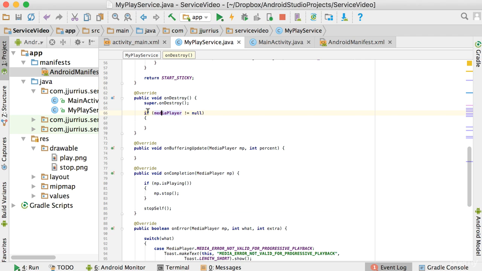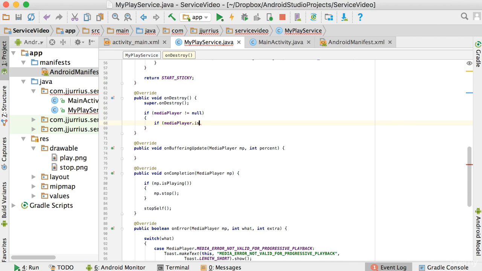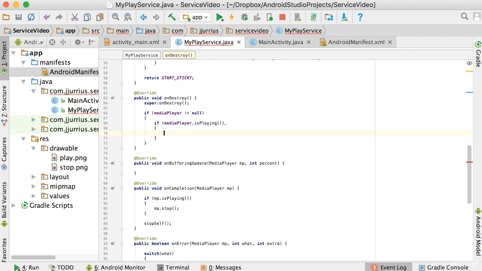And now we want to make sure, is there still a media player object running in the background that uses up resources? If it's not null, it means the media player is still active. So now we need to test, is it actually still playing? So we're going to call if media player dot is playing. If it is playing now, when we want to destroy this service, then we should stop that media player from playing.